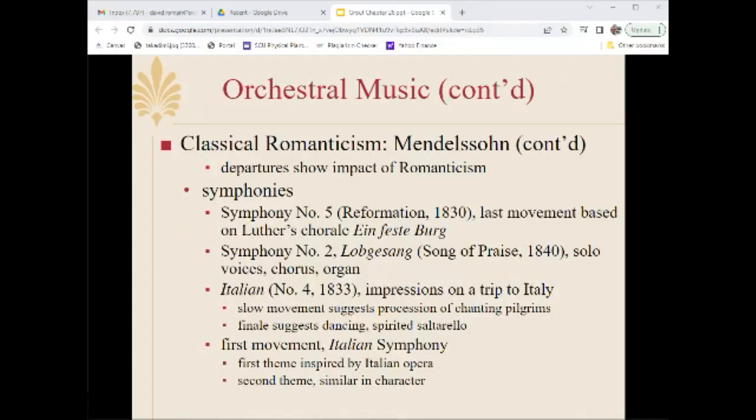Sorry, wrong composer. Now we jump right into Symphony Number 5, his Reformation Symphony, which was completed in 1830. He was born in 1809, so 21 years old, about. His Reformation Symphony celebrates, of course, the Protestant Reformation, and does that in part by using the Ein feste Burg Luther chorale as the final movement. When you hear that, you will recognize it. So I'm not going to give you a hint at this time as to what that is.